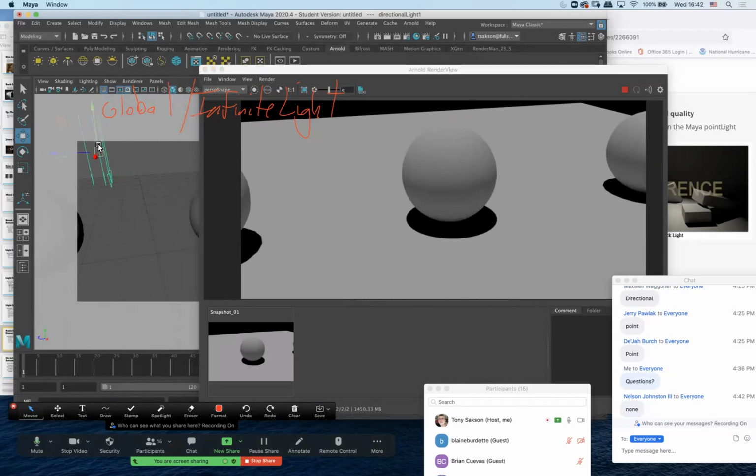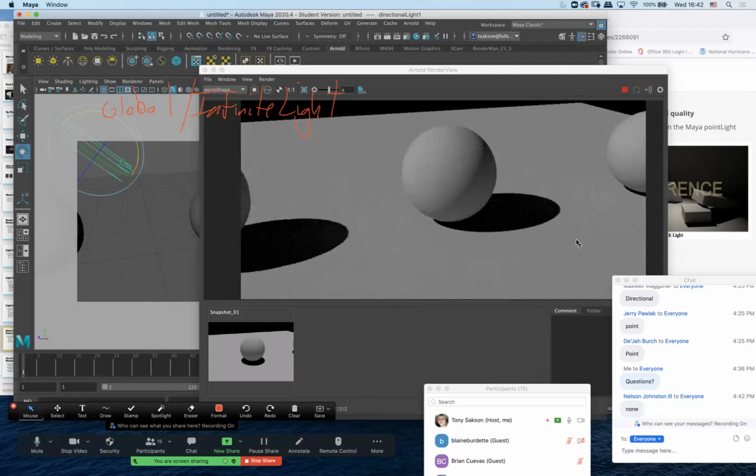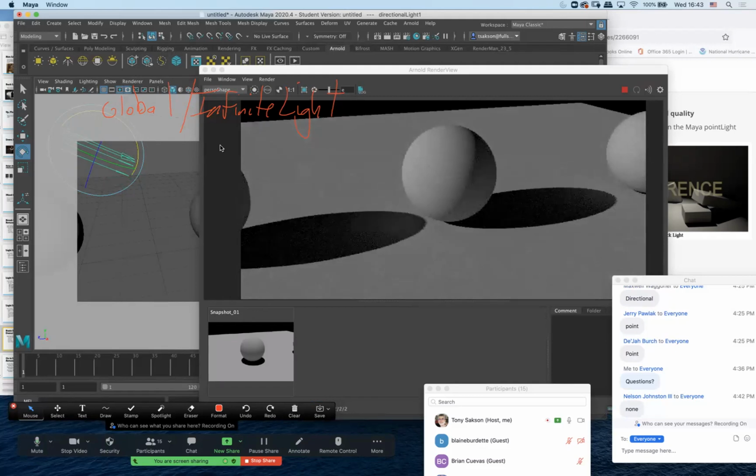Now watch as I change the angle of this light, meaning I change the rotation of it. So as I start to rotate it, the edges start to get just a little soft. The more I rotate it, they get softer still. So this behaves with the angle at 0.5, it behaves a lot like the real sun. So I always recommend just put this angle at 0.5 when you use a directional light or the sunlight, and whatever rotation you have it, it will behave like it should in the real world.